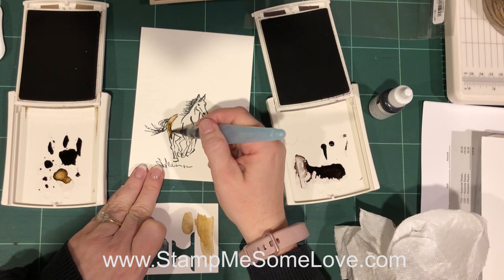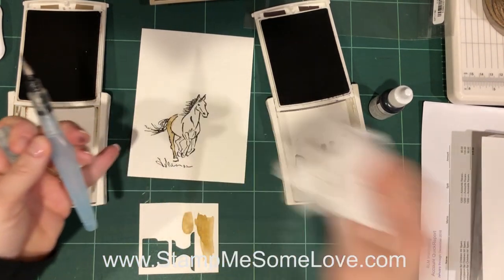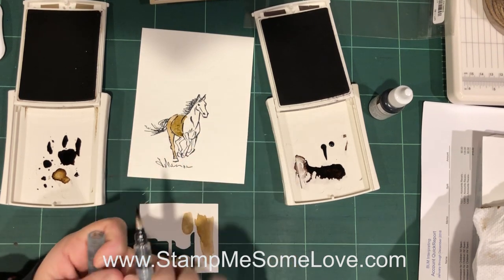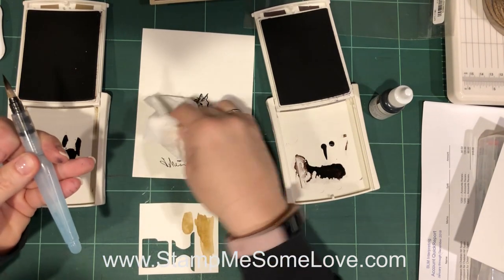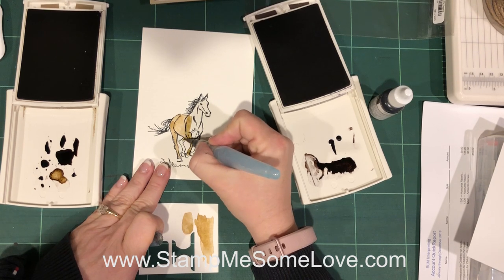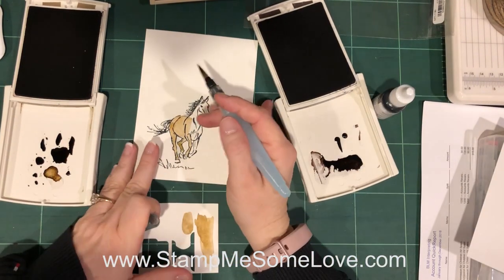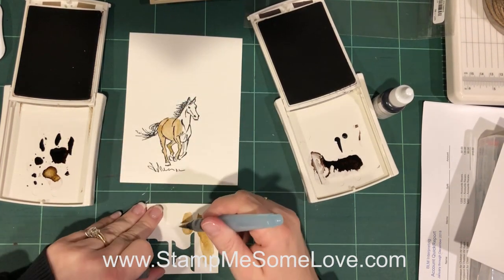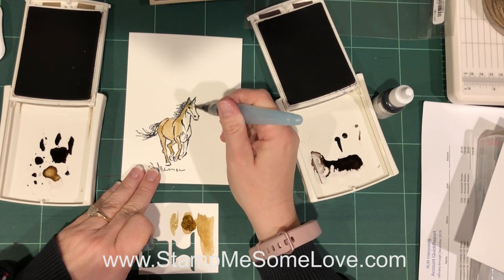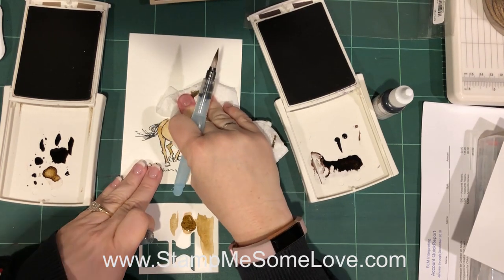I think I'm good here. I'm going to go ahead and continue to color, just trying to color inside the lines as best as possible. When I see water starting to pool up a little bit, I always use my paper towel to just pick up the excess because I don't want the water to make the paper go kind of funky. Now I'm kind of running out of color here, so I'm going to go ahead and go back and add some more. It looks like it's smearing the Memento just a tad, so I'm going to go ahead and pick up that water.